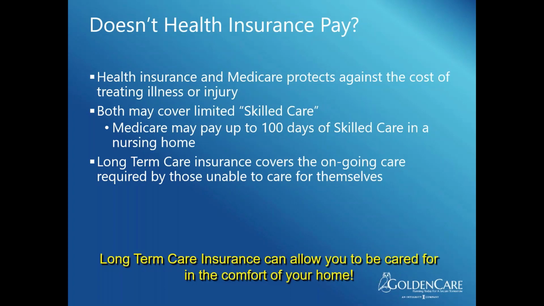Traditional insurance, Medicare, they're all designed to help you in the short term. You had that stroke, they'll get you through it. It's very hard to stay in hospitals these days. They want to get you out of the hospital as quick as they can and get you billed to a nursing facility. So essentially, hospitals are trying to shuffle you out of the hospital.